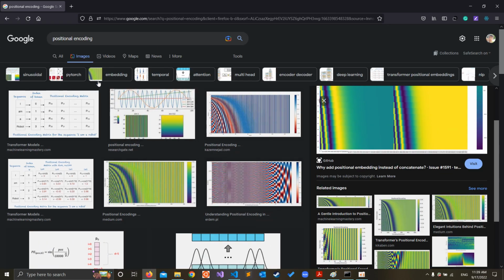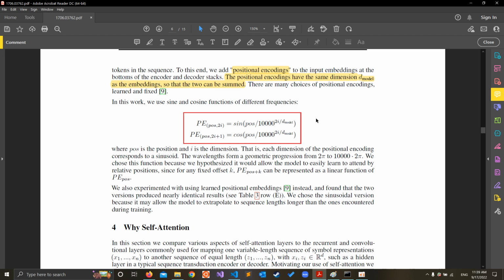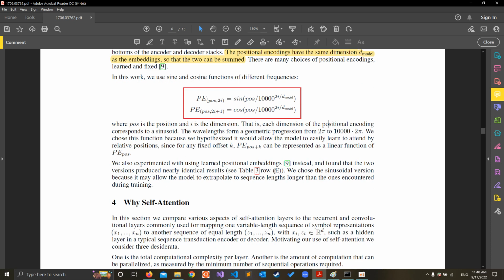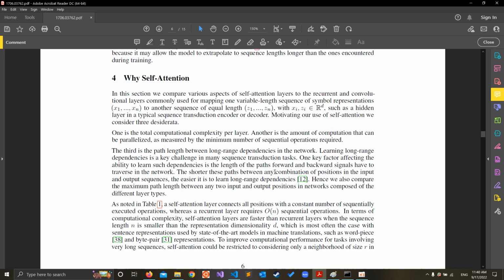There are a bunch of readings. I suggest you read this article on the Machine Learning Mastery blog, which talks about positional encoding, and is one of the best descriptions of this topic. But just consider it as creating a vector for us, and we can encode this vector in our embeddings to have some information about the positions. We are going to implement that, but for the basics, you can read that article as well. Now it's saying why they're using self-attention.